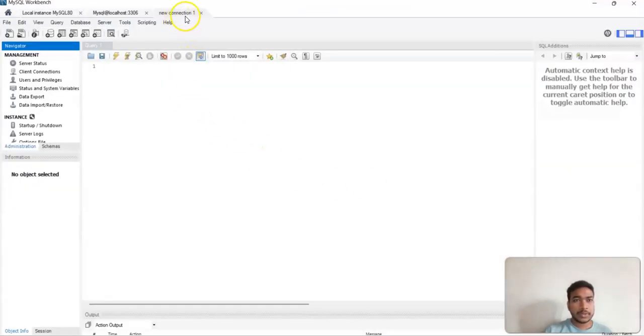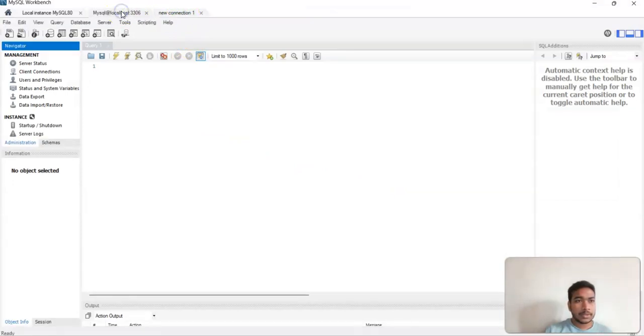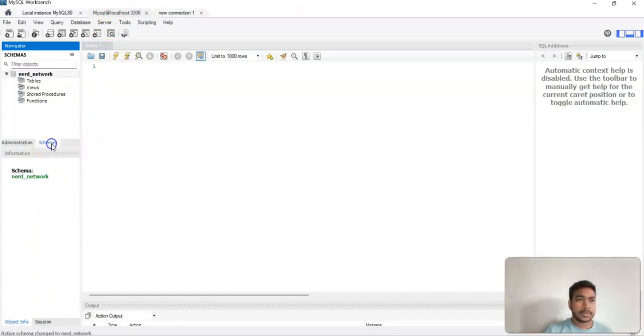Here we can see the new connection 1 and this is the database. Let's see the schemas. So we have accessed the database node network. Let us see the first question.